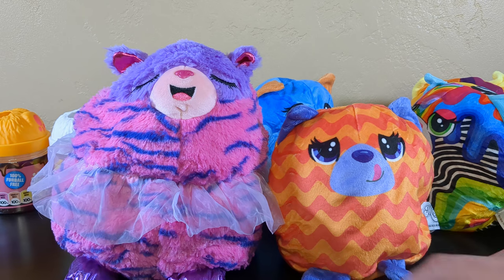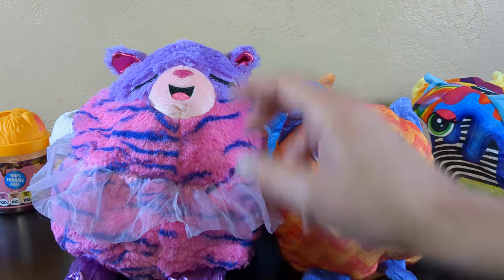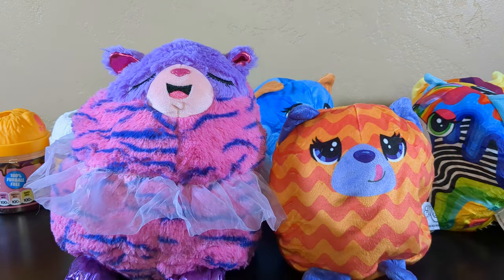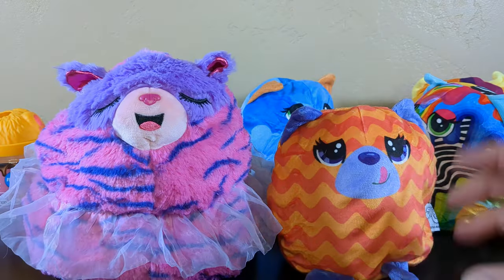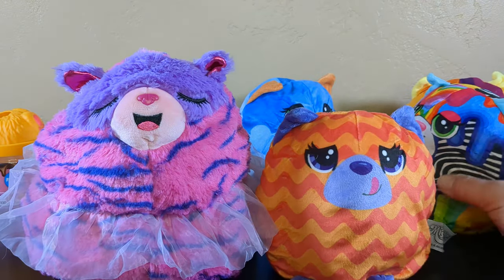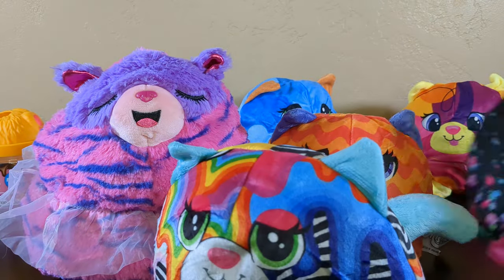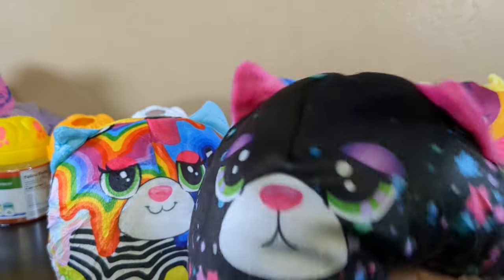Yeah, and there's definitely differences that you gain for the cost difference. Like, these are all fur all the way around and sometimes have a little bit of a different... They get some outfits and some decorations, yeah. But it's really just kind of the fluff and the size for the most part. Either way, they're great. But the little tiny kittens, pretty fun. I like the prints on them. They made them interesting to look at. They came up with some good characters.